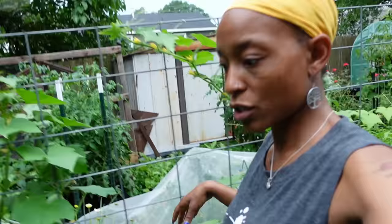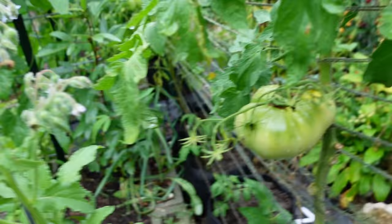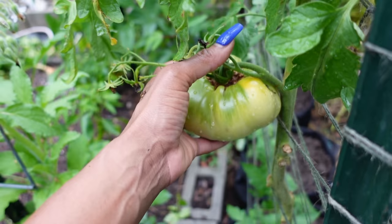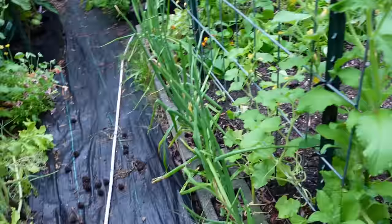So I'm gonna go ahead and pick the blushing tomatoes, and I figured I would take y'all along with me. Like, this one is blushing. I'm probably not gonna take it. It's not blushing a lot. I think this is a great white. So yeah, but it's not blushing a lot, so I'm gonna leave it. But some of them that are blushing much more, I'm gonna go ahead and grab those. I have been watering well, but sometimes tomatoes can split when it rains a lot. So I'm gonna go ahead and grab them.